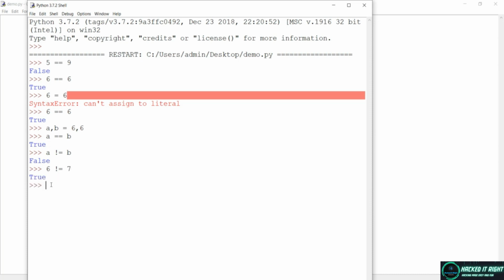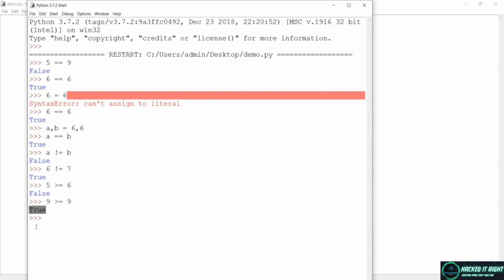So the next one is greater than or equal, or less than or equal. It will be something like 5 is greater or equal to 6, which is false, because 5 is smaller than 6, so both of these conditions are false. If I say something like 9 is greater or equal to 9, it is true, because 9 is equal to 9. So either of these conditions should be true for this to be true. So this is your comparison operator, and it is really easy and important.